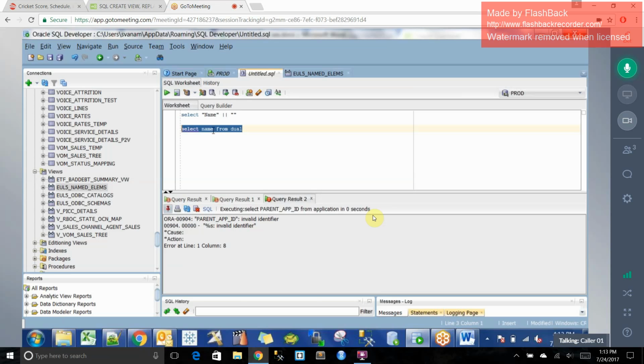But whenever you write something like this, select name from dual, let's say DUAL as a table. If you run this query, maybe not in the double quotes, but let's see.